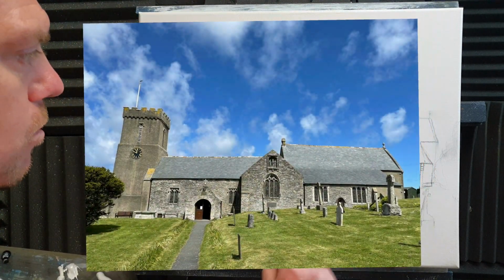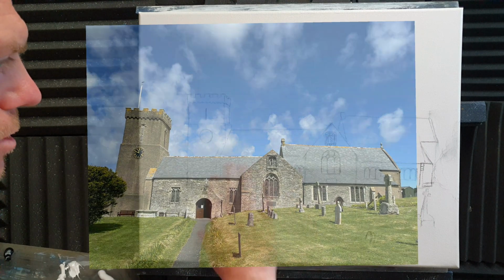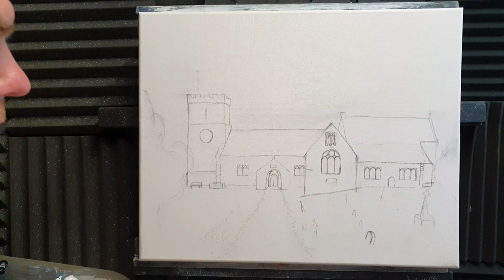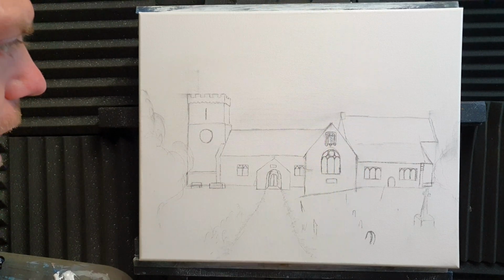I had to really work on it because the angles on the image that I got given were kind of out of perspective. So I had to really adapt some things, used a bit of artistic license. So that's where we are at that. This is dry, this is wet, so it can blend up here in the sky.